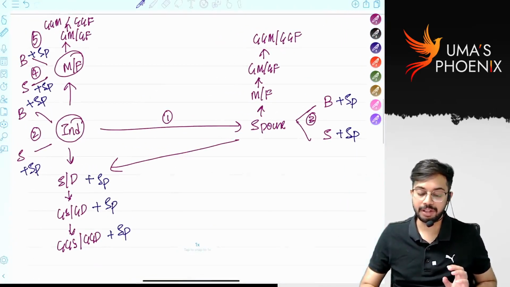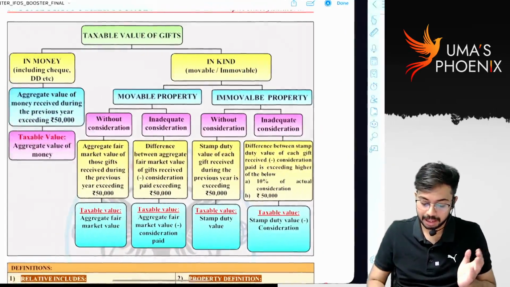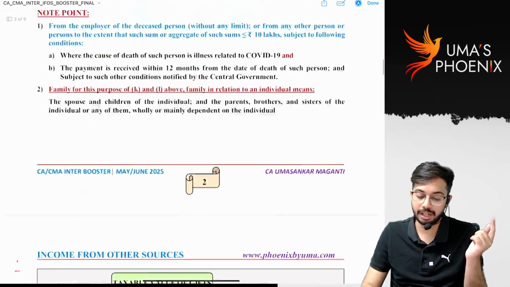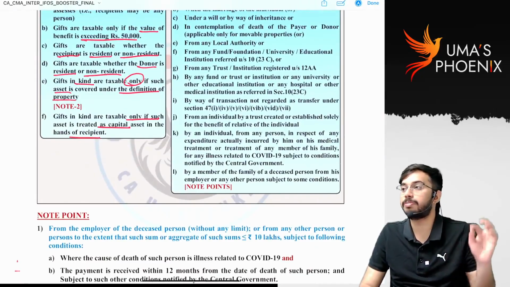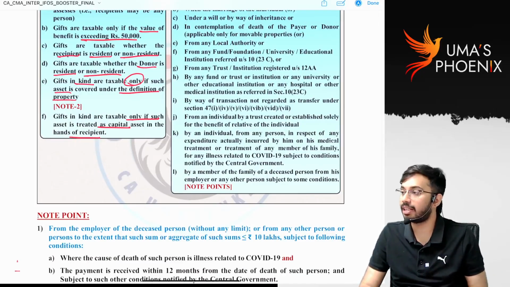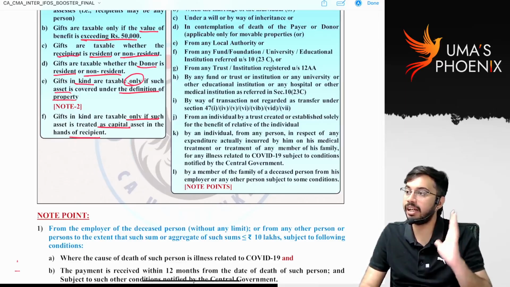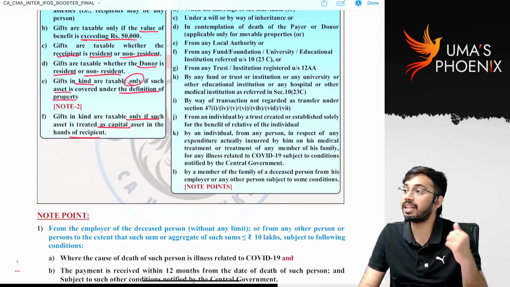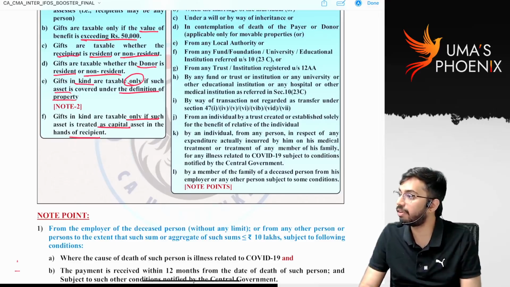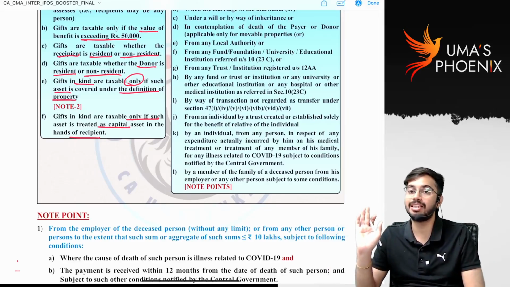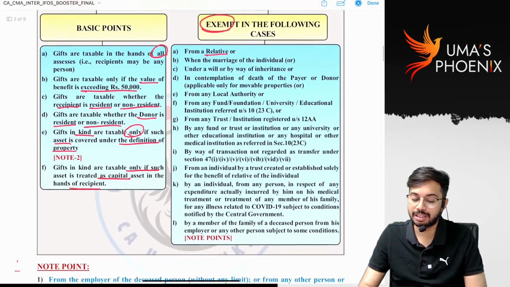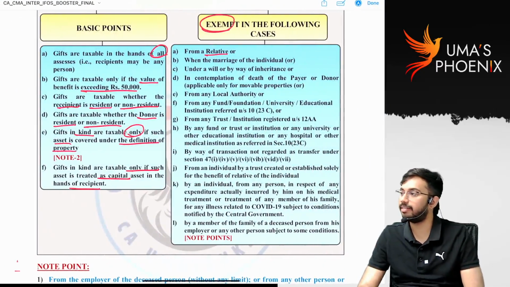So the relative definition is very crucial. I will once again summarize it. In case of an individual, the spouse is a relative. Not only the spouse, the brother and sister of the spouse are relatives. The brother and sister of the parents of the individual are relatives. Lineal ascendants and lineal descendants of the individual, and lineal ascendants and lineal descendants of the spouse of the individual. From the second point to the sixth point, whoever is covered, even their spouses are also considered relatives. Okay, so did you understand the relative tree?